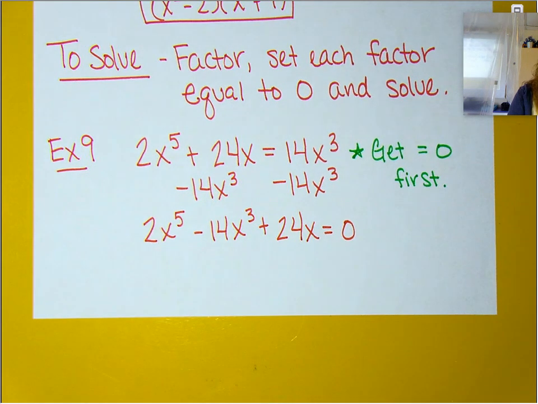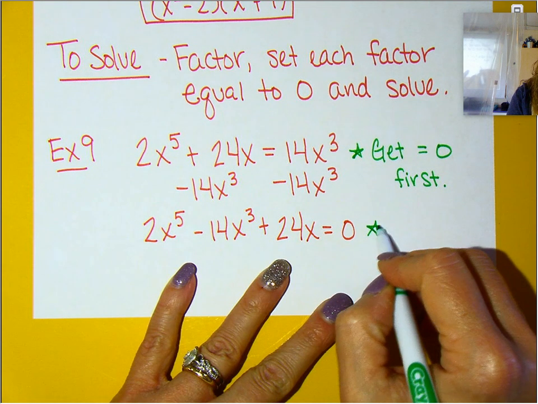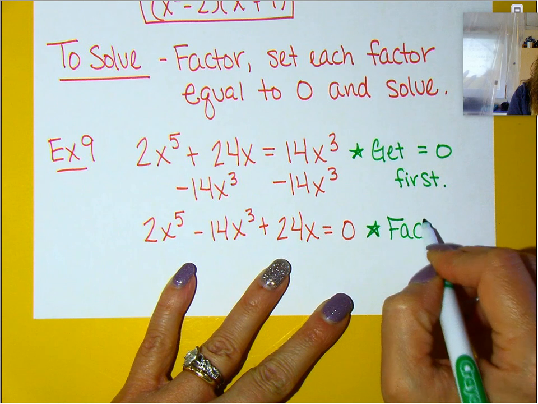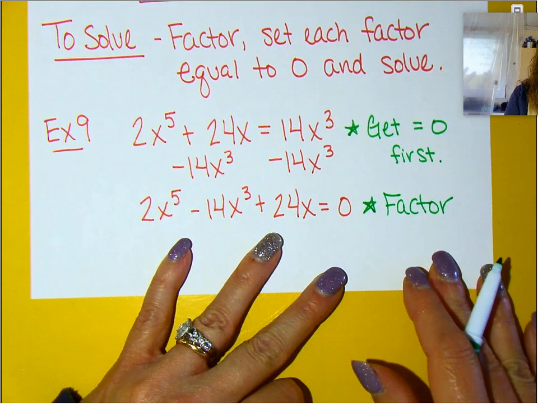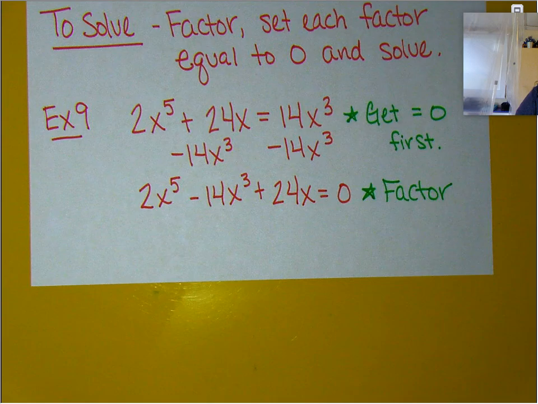Okay, so now this is where you factor, and I'm going to give you some time to do that. Don't worry about the solving yet. Let's see if you can factor completely as far as you can go. Remember, don't forget to start with a common monomial always first. It's always the first thing you look for.